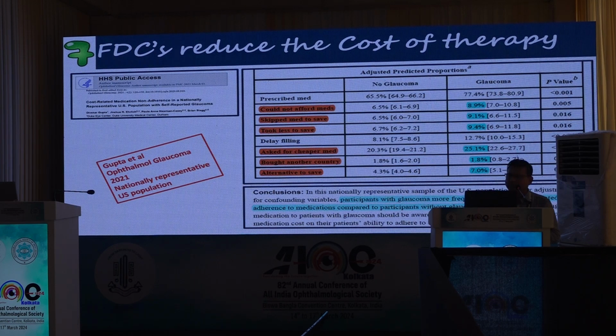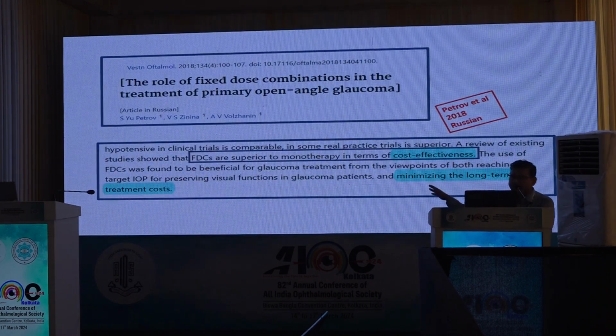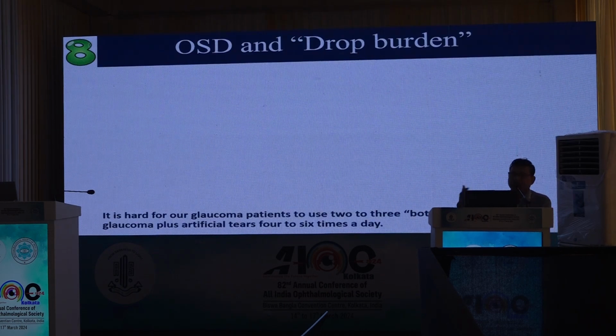Now, do the FDCs reduce the cost of therapy? The answer to that is yes. So this is a study from a nationally representative US population. So even in the US, there are people who could not afford meds, skipped meds to save, took less to save, asked for cheaper meds. So it's not just a third world problem, it's a problem everywhere. And if we go across the spectrum to Russia, this was a study by Petrov in Russia, he also stated categorically that FDCs are superior to monotherapy in terms of cost effectiveness. So again, in terms of cost effectiveness, it's also good.